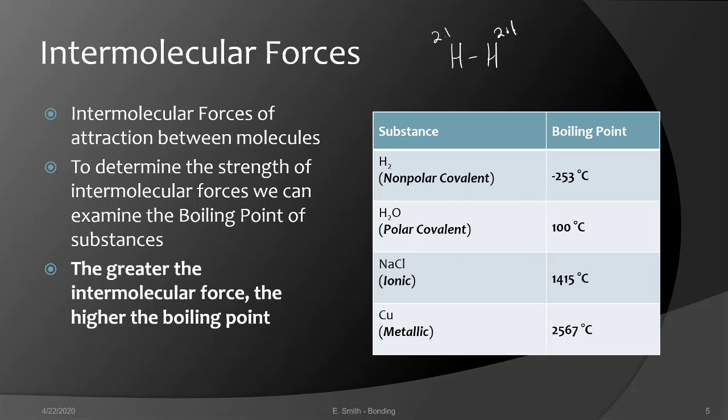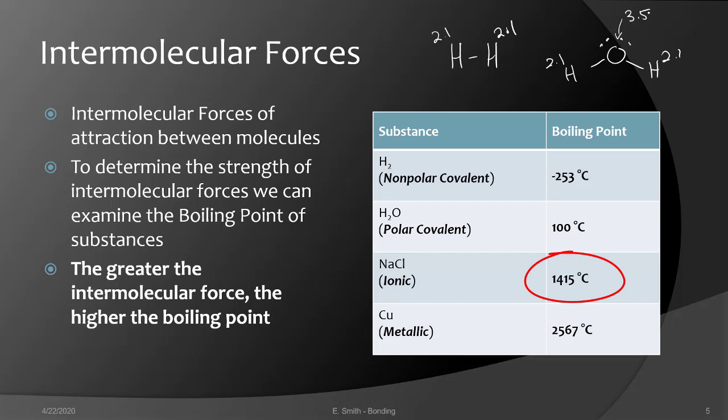On the other hand, water, we have oxygen and we have hydrogens bound to the oxygen. Again, the hydrogens still have an electronegativity of 2.1, but the oxygen here has an electronegativity of about 3.5. Okay? What that means, ladies and gentlemen, is that the oxygen is not sharing the electrons equally with the hydrogen. And notice the boiling point goes to 100 degrees Celsius. Then we look at sodium chloride. Sodium chloride, ladies and gentlemen, has a boiling point of 1,415 degrees Celsius.